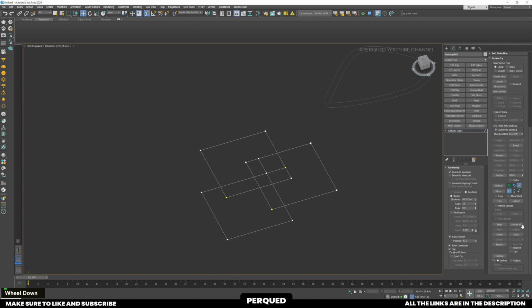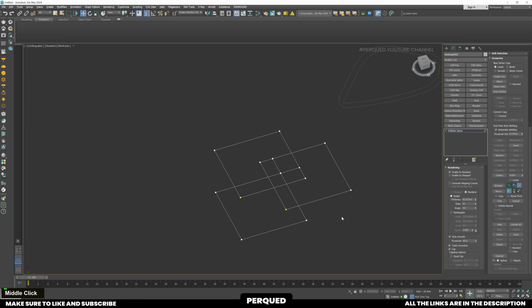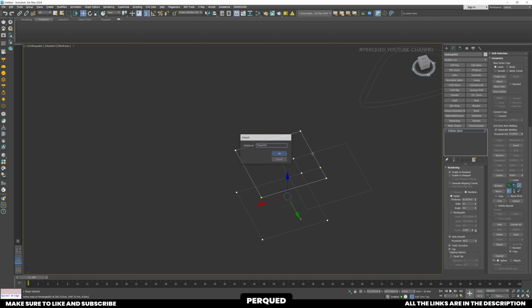Now detach is important. If you detach, then it'll detach that spline. And if you turn on copy and then detach, then you'll detach a copy of that spline.